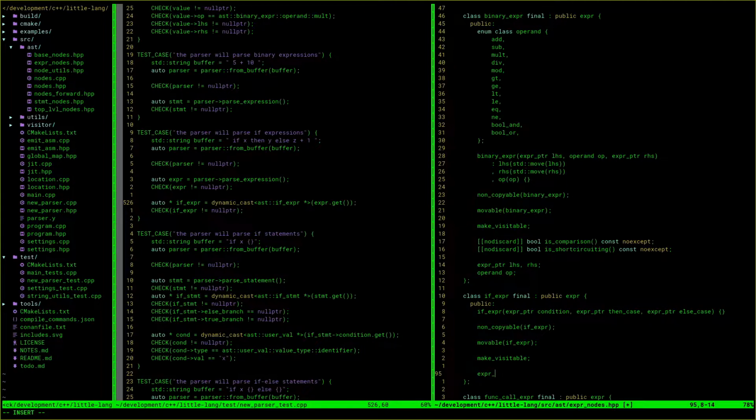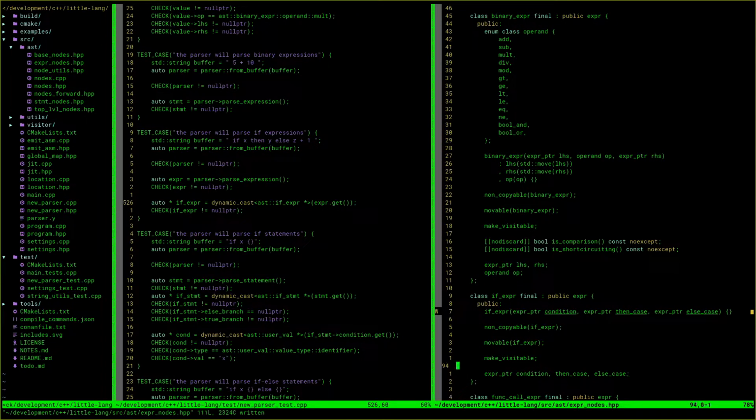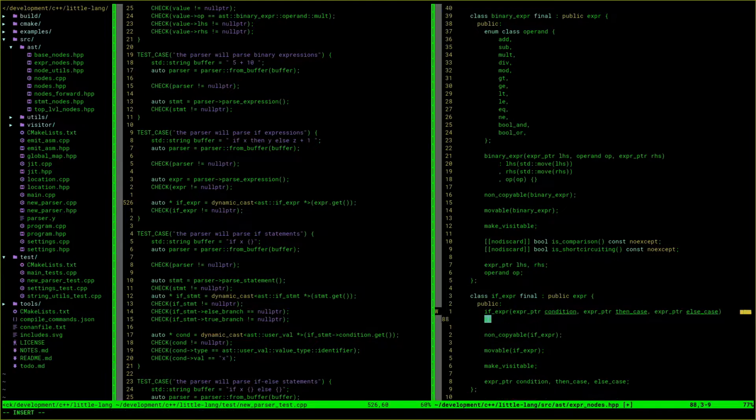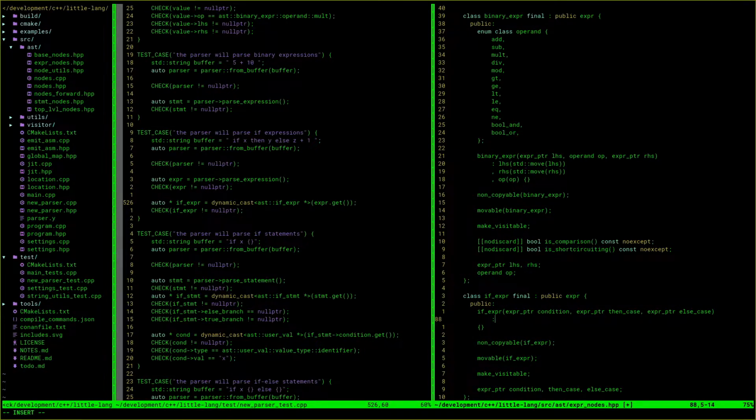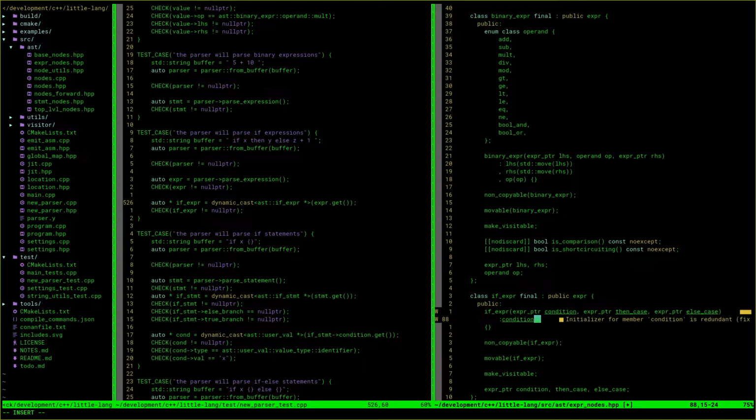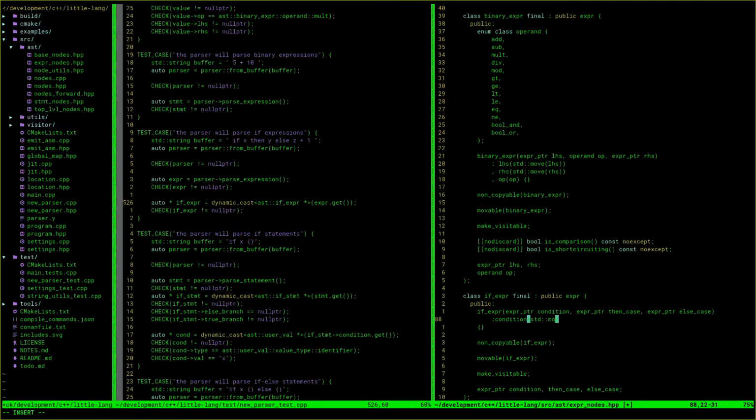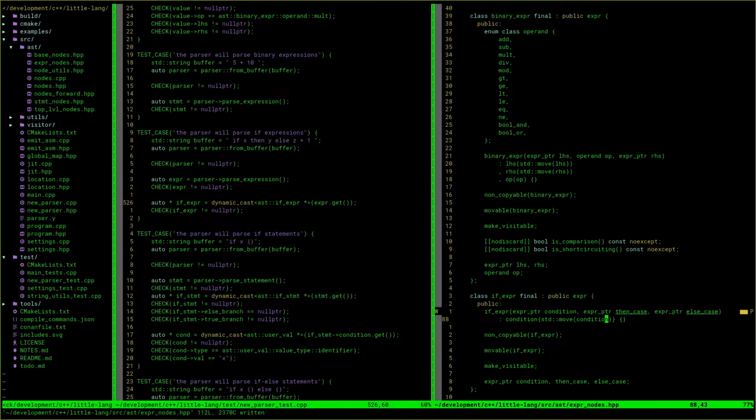So we can just say that these are expression pointers to the condition, then case, and the else case. Now all we have to do is we have to initialize them. So the condition comes from the condition.